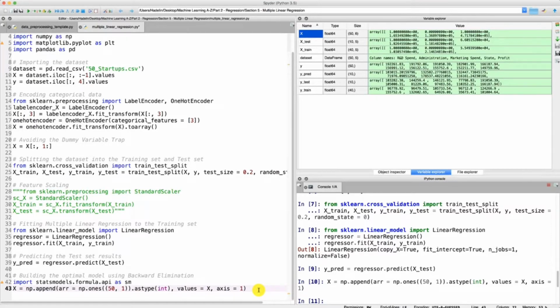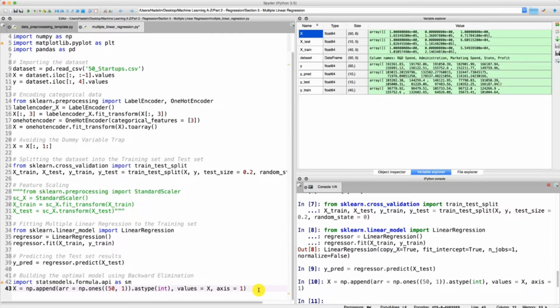In the previous tutorial we prepared the backward elimination algorithm by adding this column of 1s here to our matrix of features x, because simply this is required by the stats models library that we will use later to get the statistical information of our independent variables. And now something to look forward to, we're going to start backward elimination. So let's do this. You'll see it's going to be very easy and fun. And we will get an awesome table that will tell us everything we need to complete backward elimination very easily.